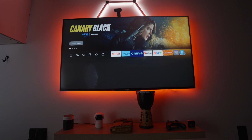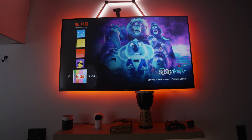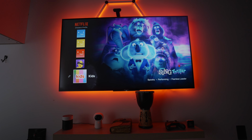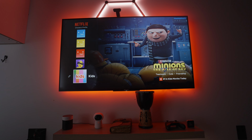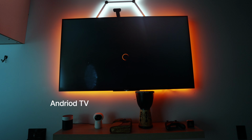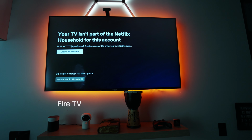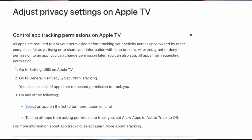Although I'm not a fan of Fire Sticks and Chromecast devices, primarily because I don't trust their privacy options. One major reason that makes me think that way is because of Netflix. I have over 7 different Apple TVs scattered between my house and other locations, and they all work flawlessly. However, none of them works on any of my Chromecast or Fire Stick devices. Now, this has led me to believe that Amazon and Google shares my information with third-party providers like Netflix to make sure that Netflix is able to track all of my accounts. Apple, on the other hand, has very stringent privacy policies. They don't have any skin in the game like Amazon and Google that feeds off of people's data and information.